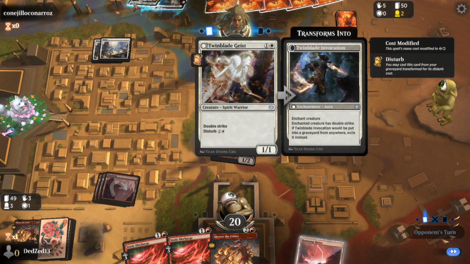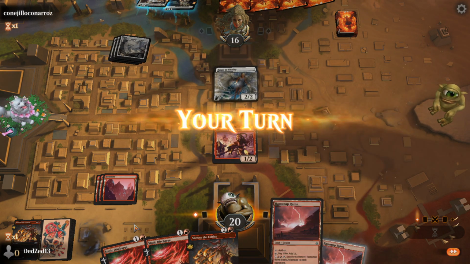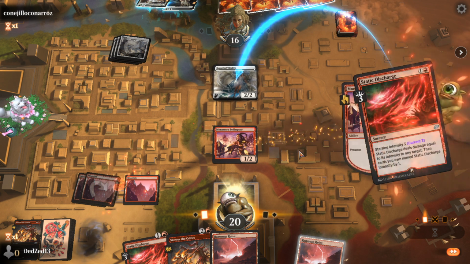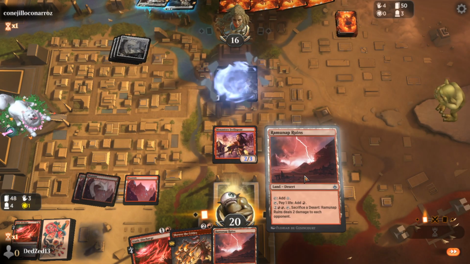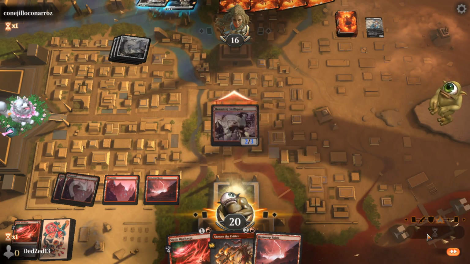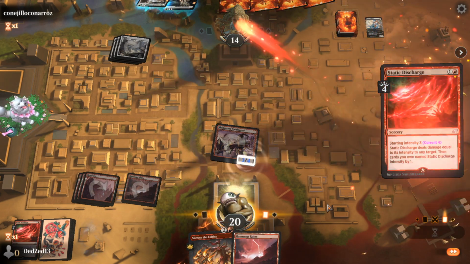Maybe I wasn't supposed to kill this, but I'm scared they can give a lifelink. Yeah, see, they have a lot of stuff to gain life, so I kind of don't want to mess around with it, is where I'm standing right now. Grabbing up Ruins, swing for 2. I think we go for this one, put them down to 10.